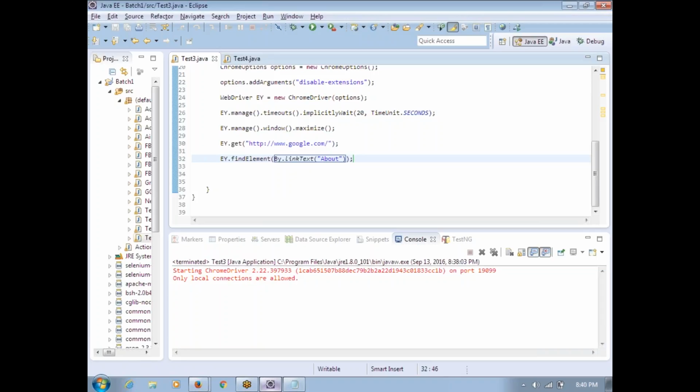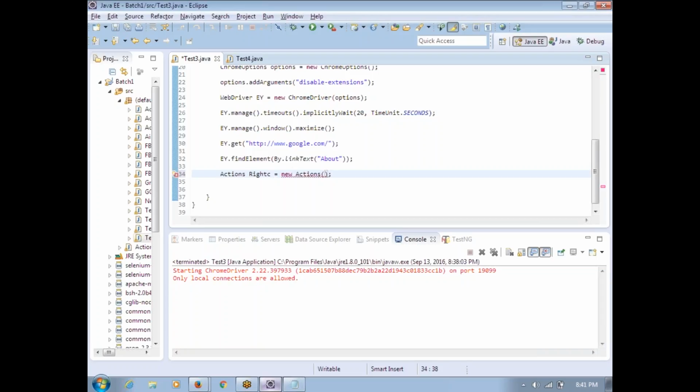Okay, so here what we need to do now, we have to give the right click. So to give the right click, what to use now? Which one we have to use? Actions, right? Or something different. No, Actions. So we have to use the Actions class. So let us create an Actions object. Since we are using right click, new Actions.